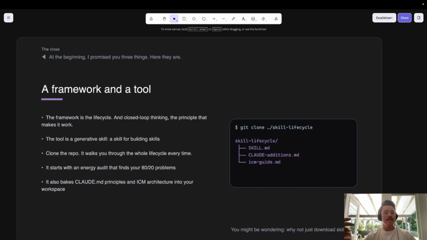And it's going to prioritize helping you identify things that provide no or low value that are required and take a lot of time and a lot of energy. So if you can just get all of that off of your plate, your day-to-day is going to get significantly better. And I've also baked a bunch of other things in there that are pretty sweet. Every skill that it builds is going to have all of the closed loop thinking principles in there that make this so powerful and make it work.